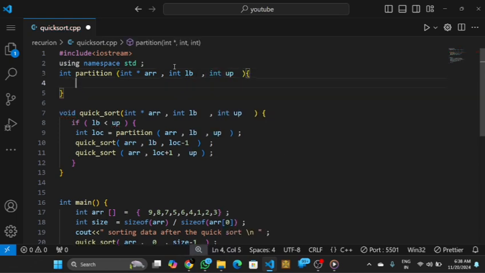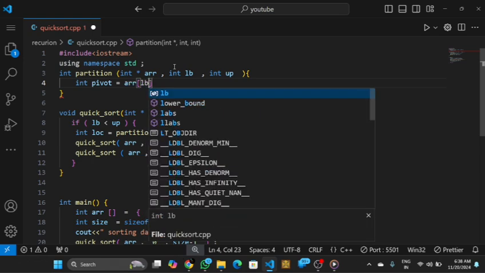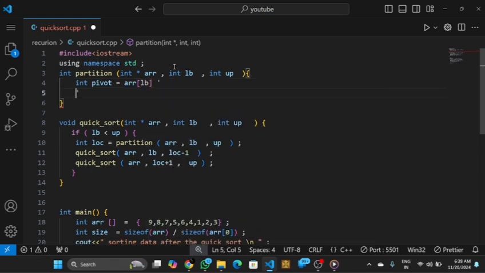Okay, done. When this function is called, first of all set the pivot element as array of lower bound.